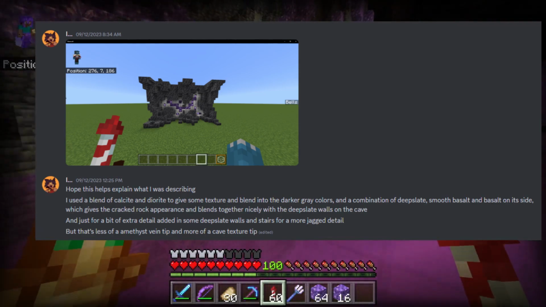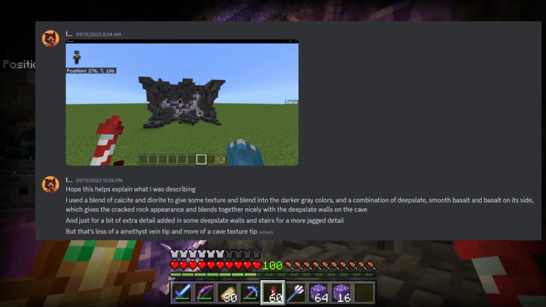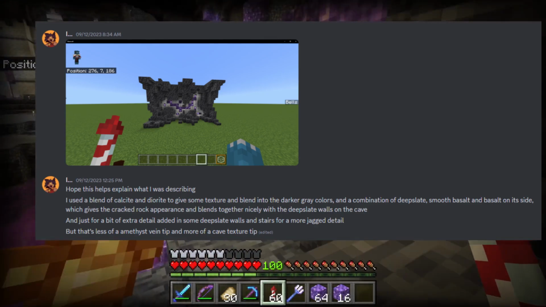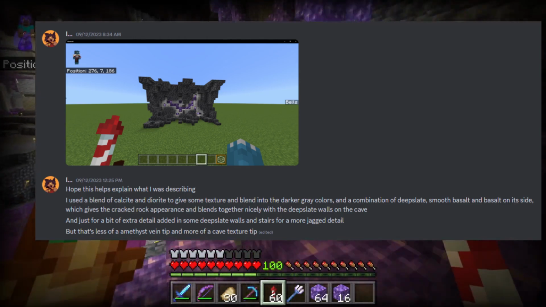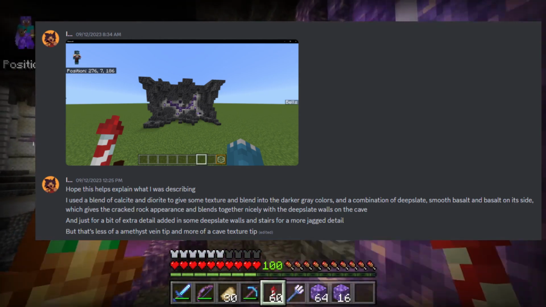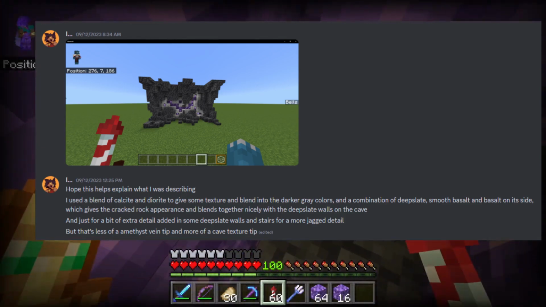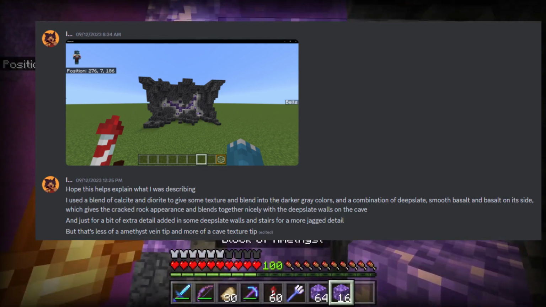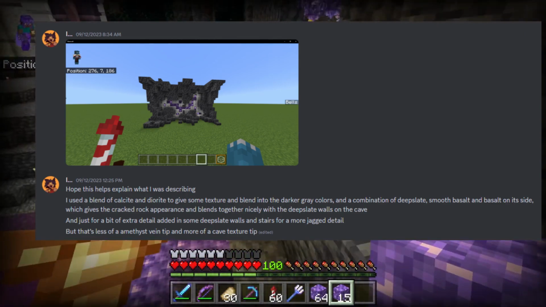I use a blend of calcite and diorite to give some texture and blend into darker gray colors, and a combination of deep slate, smooth basalt, and basalt on its sides, which gives the cracked rocks appearance and blends together nicely with the deep slate walls on the cave. And just for a bit of extra detail, added in some deep slate walls and stairs for a more jagged detail. But that's less of an amethyst vein tip and more of a cave texture tip.